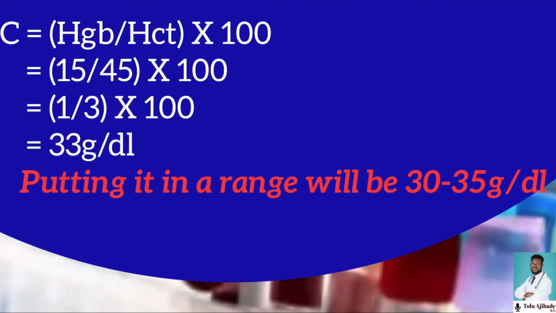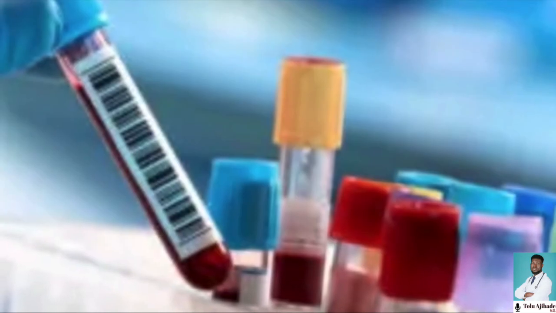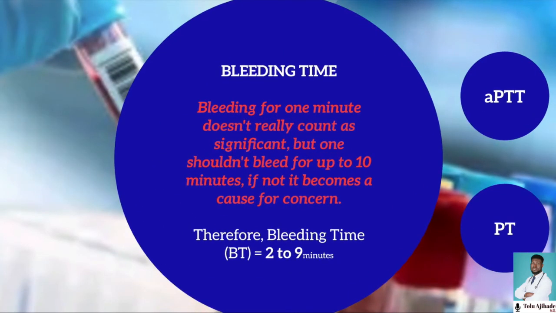All right, moving on. We have the bleeding time. Bleeding time, basically, how do I remember this? I remember this because the value for bleeding time is 2 to 9 minutes is the normal bleeding time. So I thought, why did they skip 1 and why not more than 9?